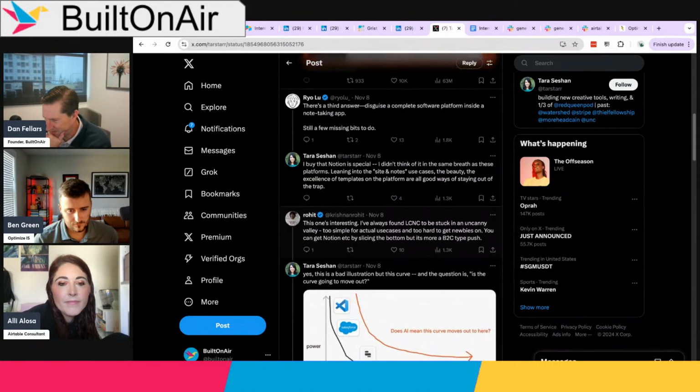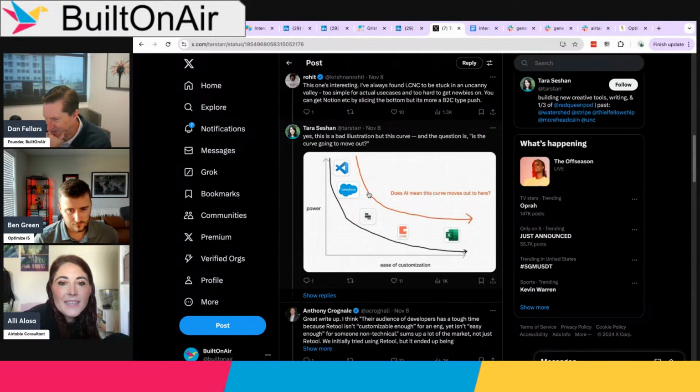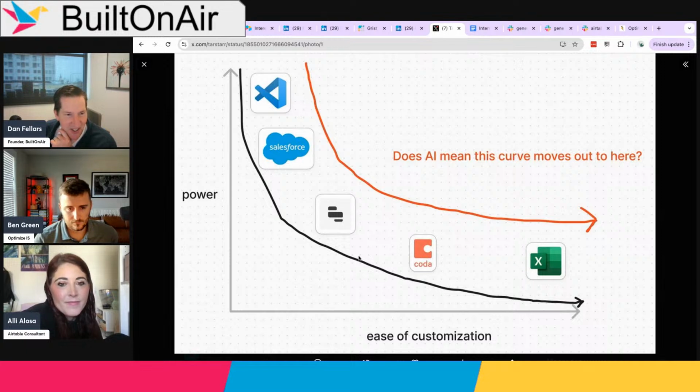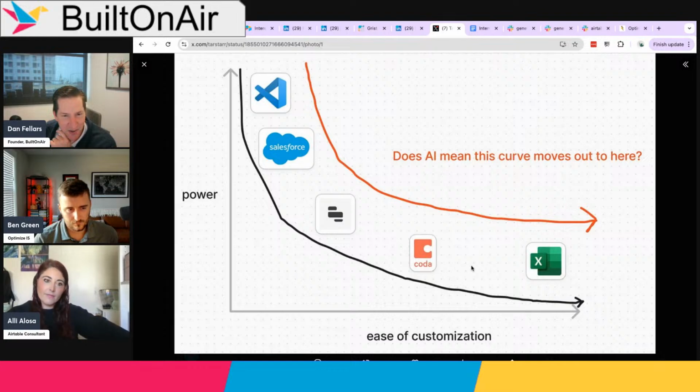Anything else? Yeah, so here's this chart. It's kind of interesting: ease of customization and power. You lose some power and functionality to make it easier to use. And what does AI do to this curve? Anyways, definitely worth keeping an eye on.